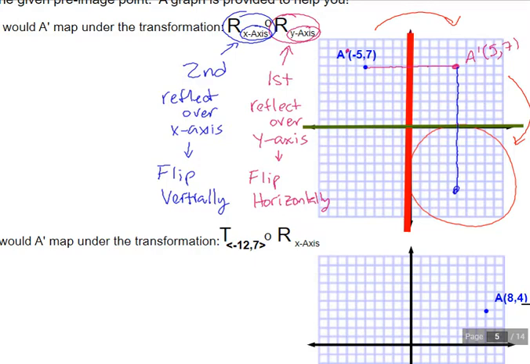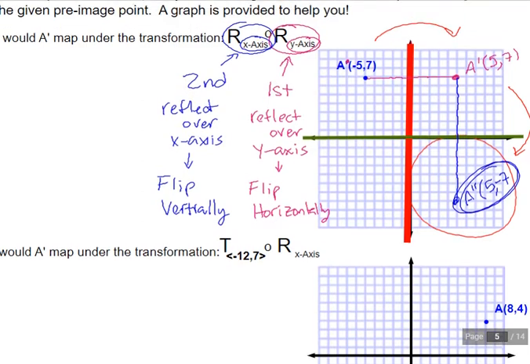That's going to be your A double prime. Again, we could simply count out to find the coordinates, but since we know we start at 5, 7, and then we're just flipping to the other side of the x-axis, we're going to keep the 5, and then we're going to change to a -7. And so A double prime being 5, -7 is the answer we're looking for. Okay? And so using that as a template, we can jump into number 2.